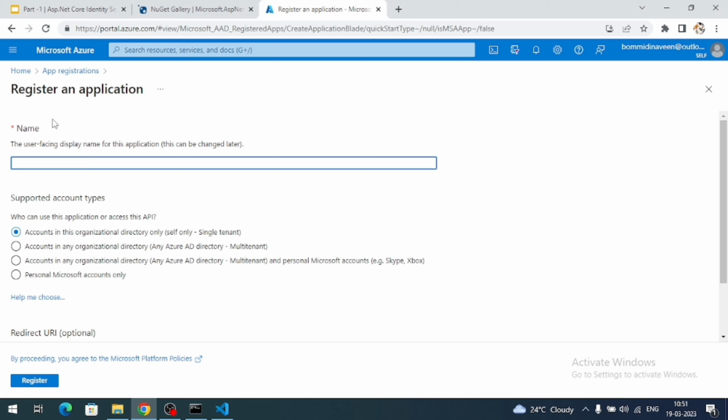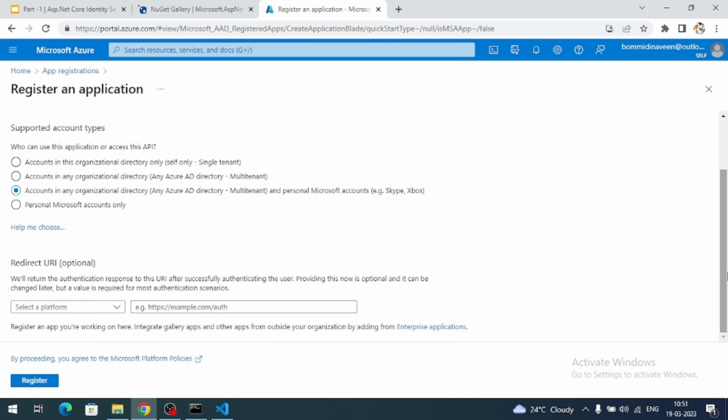Here we need to give a name to our application. I am going to give a name like .NET 7. For supported account types, you can choose the third option and scroll down. Here there is a redirect URL. First we need to specify the platform.